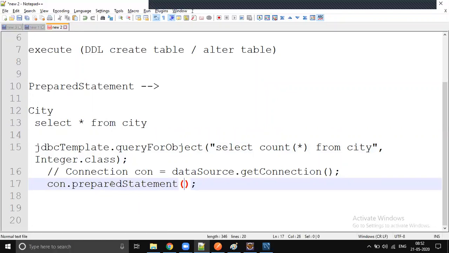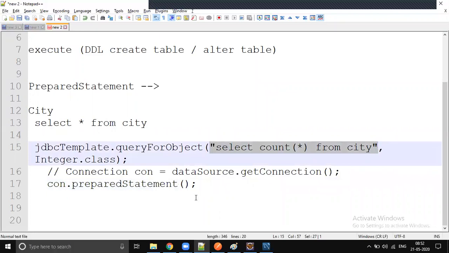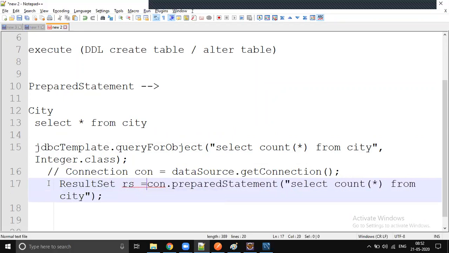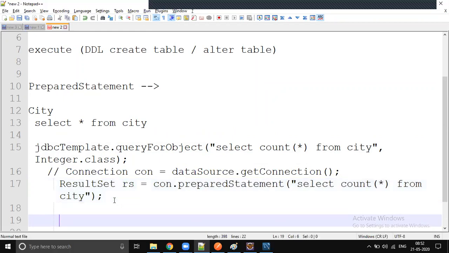When we pass the query, whatever we are passing here, we get a result set. The result is not null.